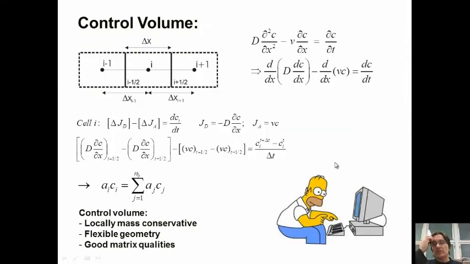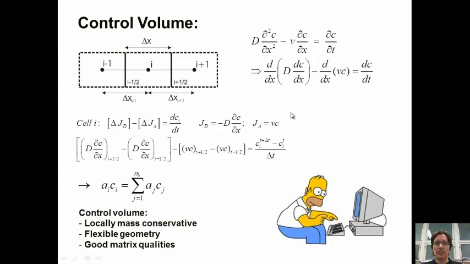A third method I'll just briefly introduce is called control volume. This is a very popular approach and is unique as it's based on a mass balance for a cell I. So it goes right back to the fluxes approach that we showed, where J here are the fluxes. So for cell I, or control volume I, just by writing a mass balance equation across the boundaries of cell I, the dispersive flux minus the advective flux across these two boundaries is our change in concentration.